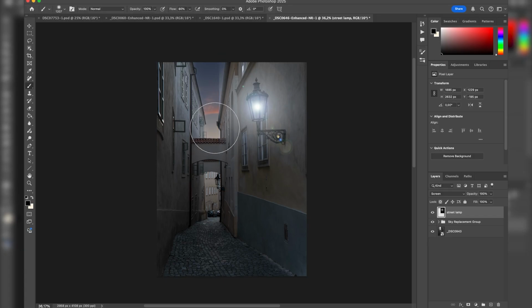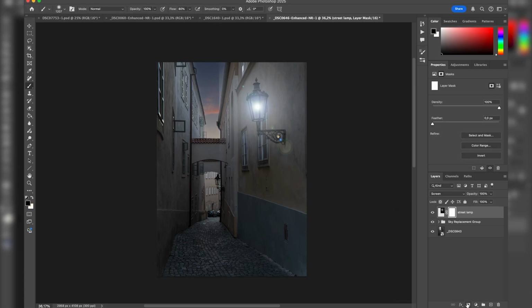I click OK, and then you can see there are some edges, so I'm just going to create a mask, and with a black brush I am going to erase those little edges, and you can see this is before and this is after, and just like that we created a street lamp. Super fast, super easy.